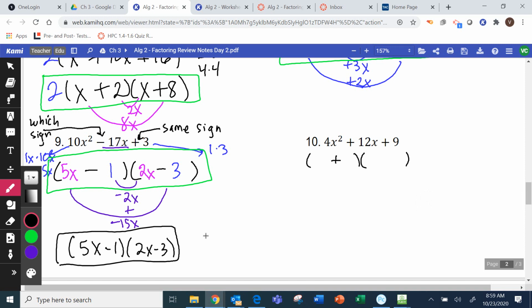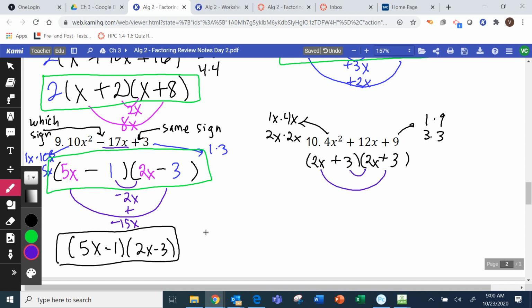They're both plus. To get 4, you have either 1x and 4x, or you have 2x and 2x. So you get 2 different options for that. And to get 9, either 1 and 9 or 3 and 3. So we potentially could be kind of busy here guessing and checking. A lot of people opted for 2x and 2x right away and 3 right away. I saw a lot of you just go for it.